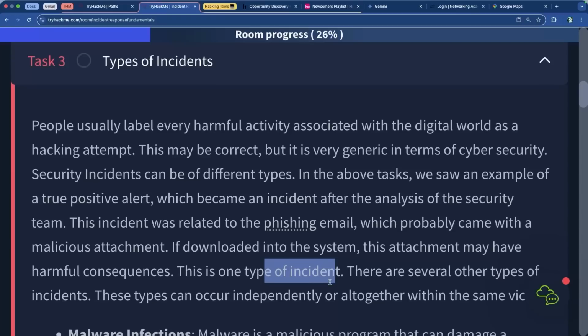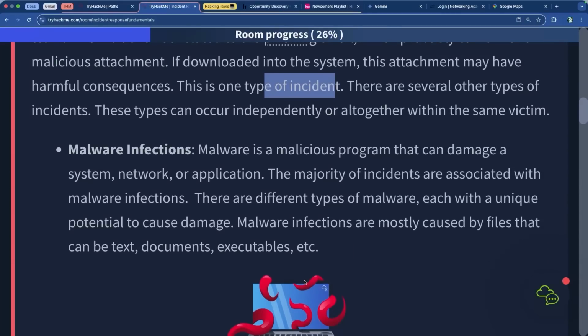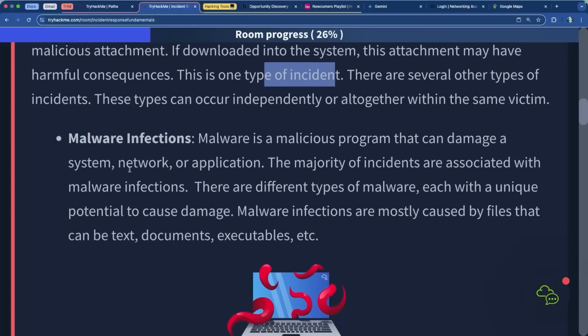And this is one type of incident. There are other types of incidents, and all of these things could technically be, maybe it could be a hack, or it could just be something else that is being done. So a hack would be an active attack against your system. We can think about it like that, where you're being actively attacked in a live environment by a group of other attackers. There are other types of ways that your systems can get compromised, and it may not necessarily be an active hack, right? I think that's what they're referring to right now.